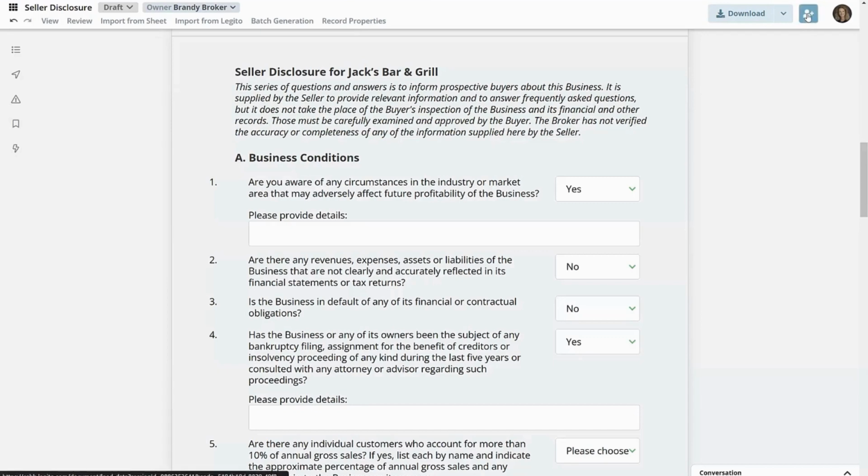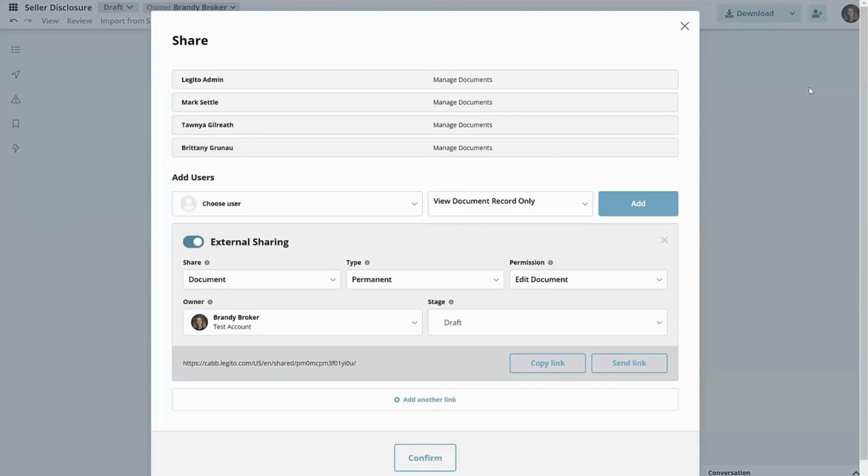To share this, if you're going to send this to your seller, instead of print preview or anything on the download side, you're using this button that looks like a little person. That's how you share documents. You'll see that you have the ability to share externally, and that's what you're going to do.